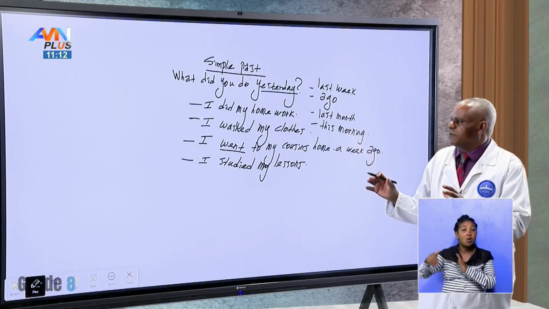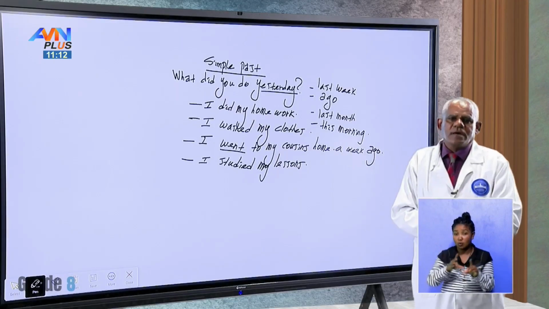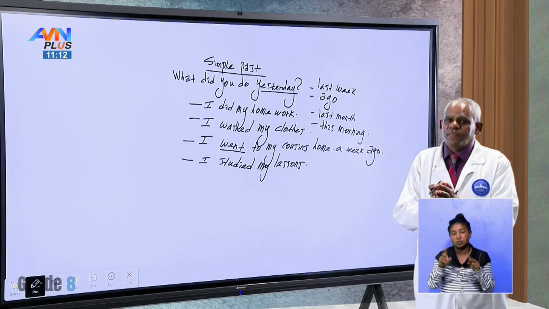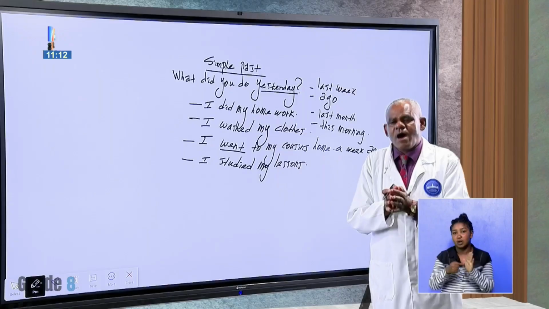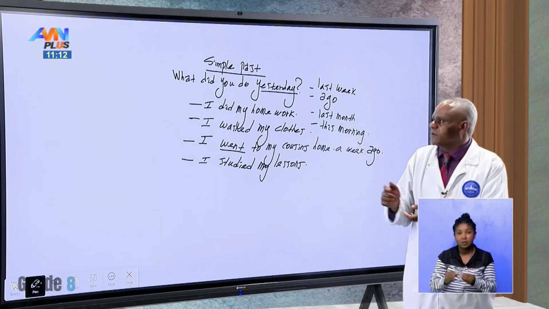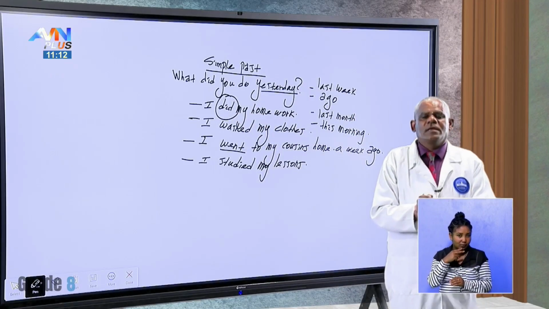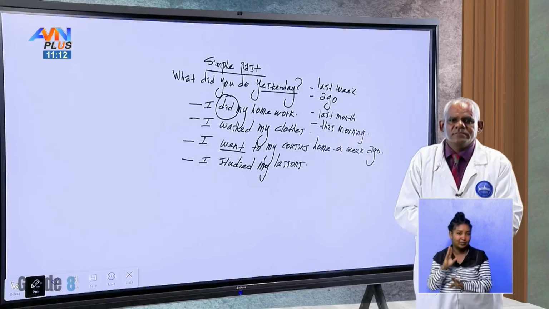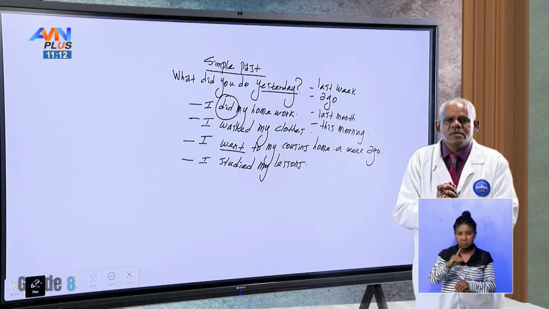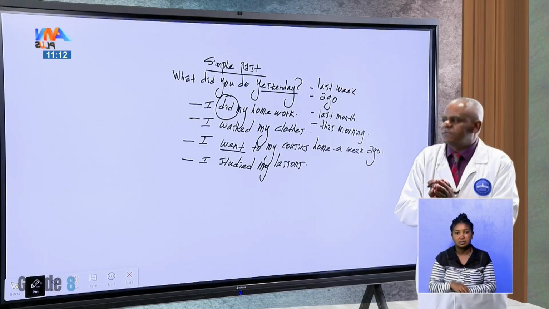All these are possible. So while you are using simple past tense, students, don't forget that both regular and irregular verbs should be considered. In short, I would like to show you how regular and irregular past verbs are possible in the case of simple past tense. Look, for instance, did. Did is a verb which belongs to the irregular past verbs. Do, does, did. Done is the V3 form. Did is an irregular past verb.